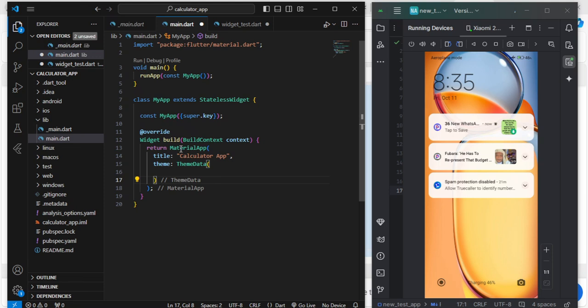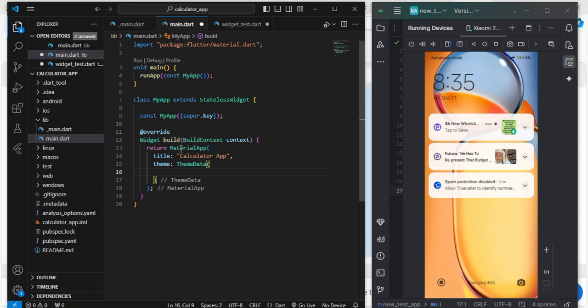But everybody knows that one of the main colors of WhatsApp is the green color, right? So across the application, you will find out that you see a lot of green. So that is what ThemeData is all about. There you can set some kind of theme that the app would use across the board.